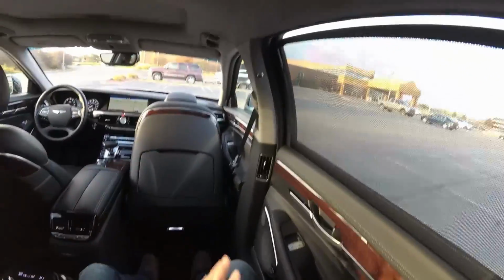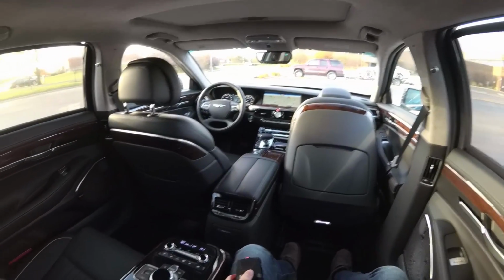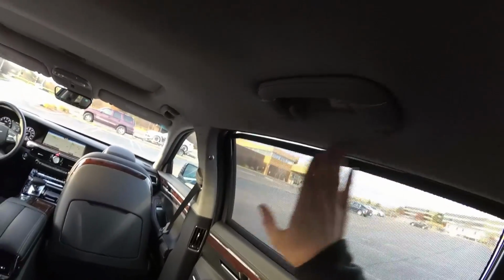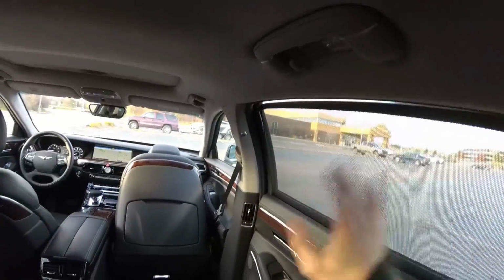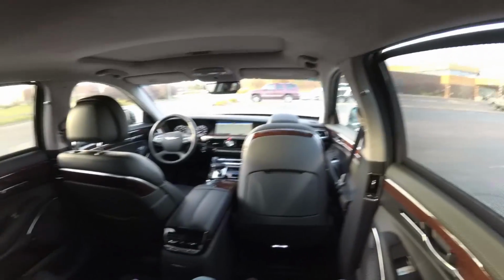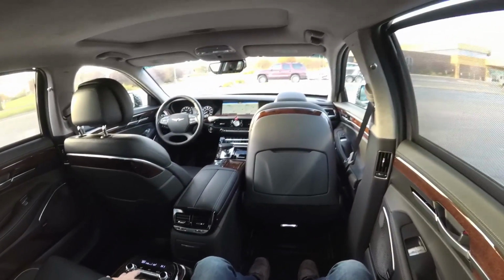So I guess there aren't a ton of features back here. It's not like there's rear entertainment or anything like that, but there's still some pretty neat things, and it's very, very comfortable back here, and all these materials are very nice. There's nice kind of a suede Alcantara type material on the headliner, and then of course Genesis has their Lexicon sound system back here as well. But it's all very nice, and kind of one of the best parts about this car is how it drives too. So let's put this back here and we'll go for a little drive.